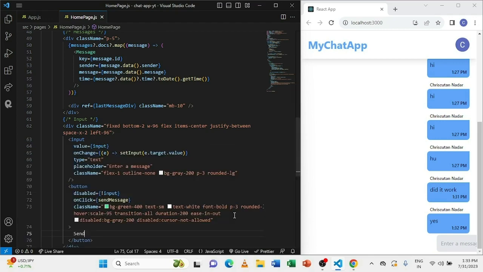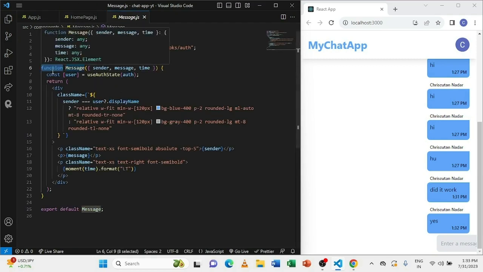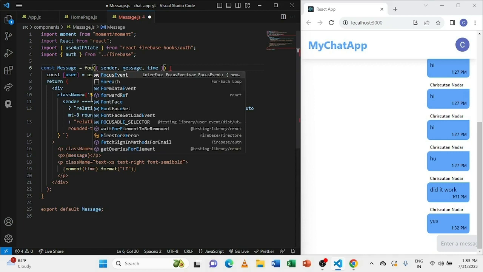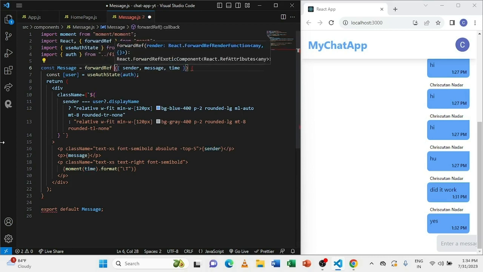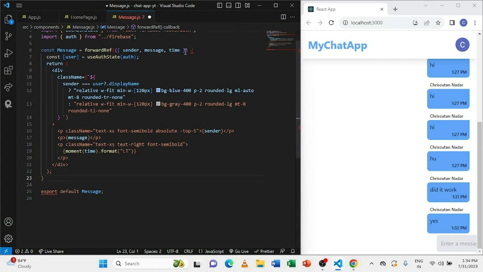And once this is installed, we can go to our message component. Instead of making it a function, we can make it an arrow function. We can say here useForwardRef, sorry, forwardRef. Forward ref is something provided by React, and we can use it here.